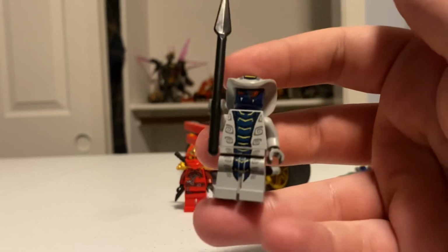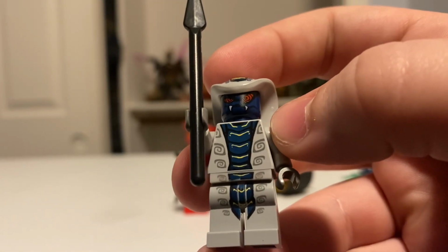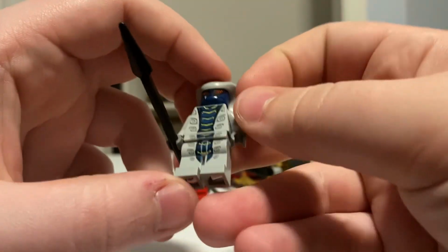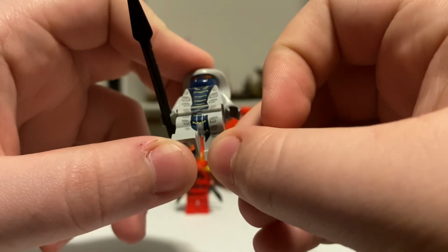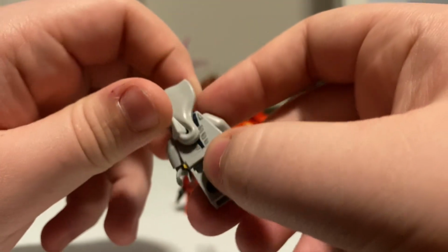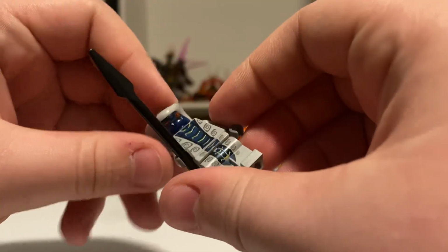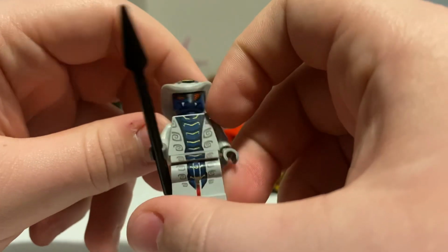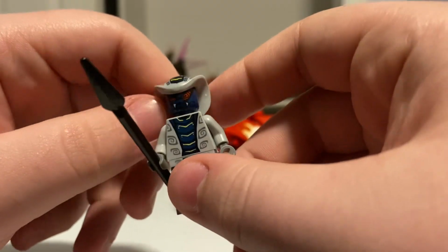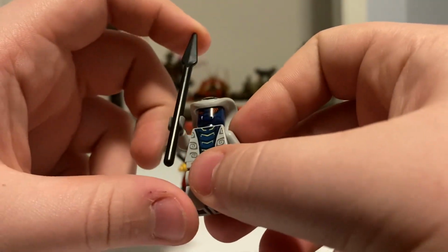And so first off, you get a cool Snake minifig. He's got a nice little face print there with one of the eyes squinted down, and a really nice chest print, just one continuous flowing thing. Even hip printing, which you do not see very often. And then even a back print, which is very cool to see. No back face print though. Kind of a shame. I wish there was one with his eyes fully open, but it's okay. It doesn't really matter. And then a very nice headpiece, very well printed and very well molded. And he comes with a spear.